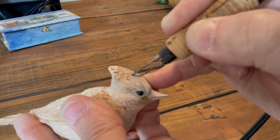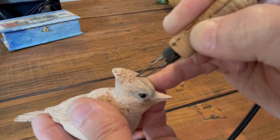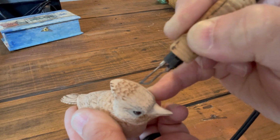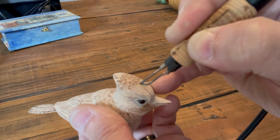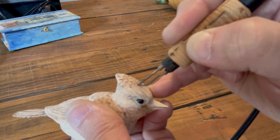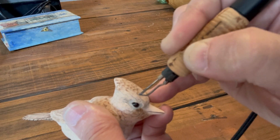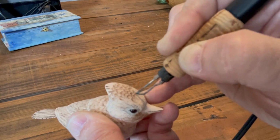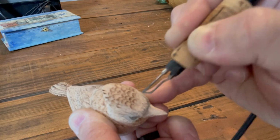This is sped up twice the speed. As you can see, I'm going in and pulling in all these little feathers. Now something I don't show in the video is when I'm done, I will pull small lines in between the feathers to link them together to kind of give them a little bit of flow. So if you can imagine all your feathers already burned in and just pulling a line in from one feather across into the other feather. And I just do it kind of randomly, and it helps unify and give a little bit better flow instead of looking like everything's individualized.